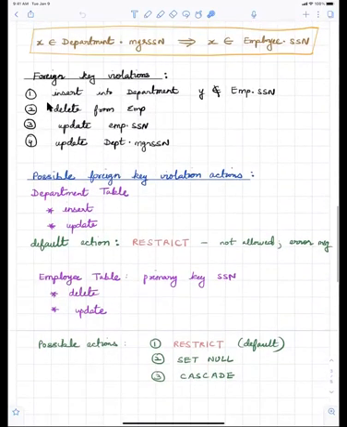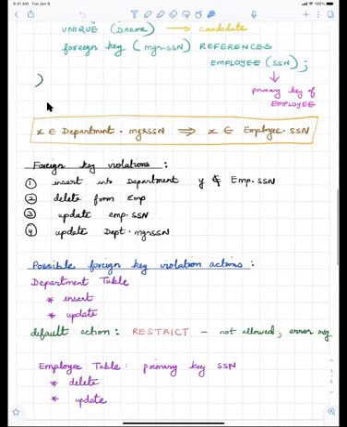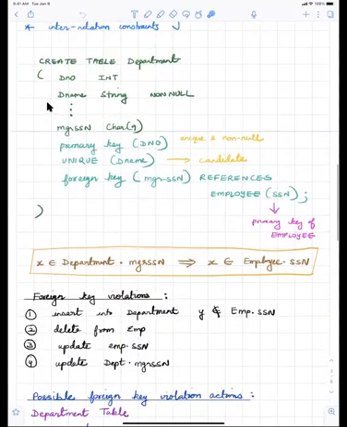We're talking about this particular example, the department and the employee table, and the manager's social security number is a foreign key which references the employee table. So if you try to enter a manager's social security number that does not exist in the employee table, you're going to get an error. A programmer does not have to check this. It's automatically done by the schema.